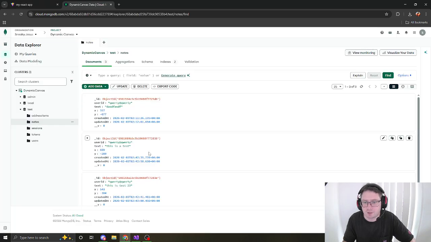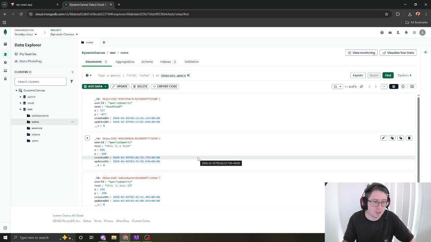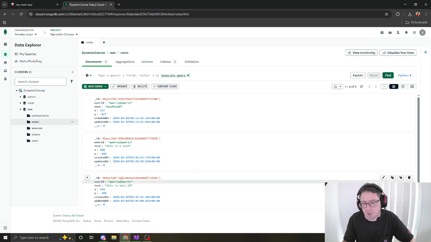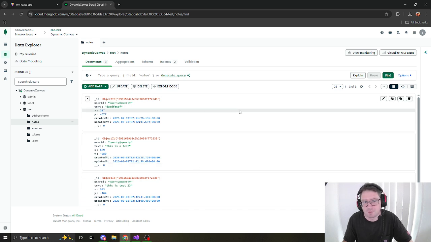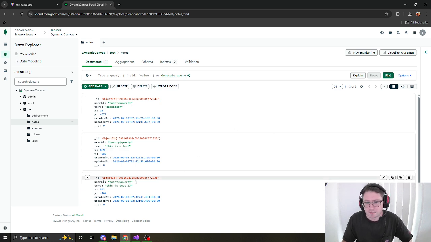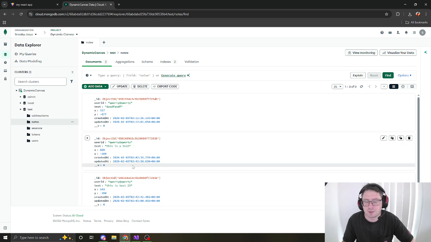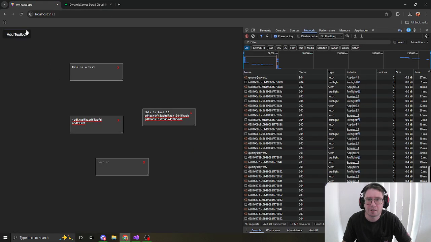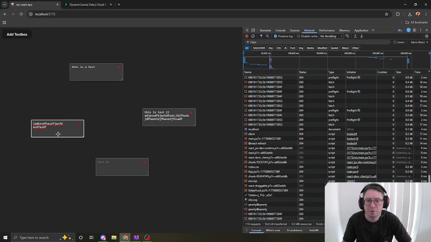If we check out our server side, we've got our user ID here, we've got our object IDs as well, so that's how we're able to pull down all the sticky notes that are under my username, basically, because we're passing through my username to find them out of our database. Right, and then we're saving the XY coords and then the content of each sticky note. And that's how we can come back here, refresh the page, and boom, we're happy.